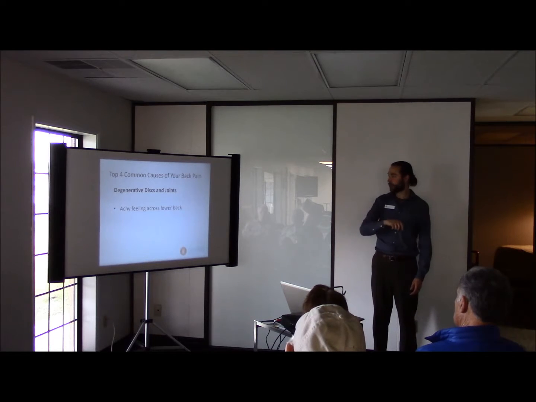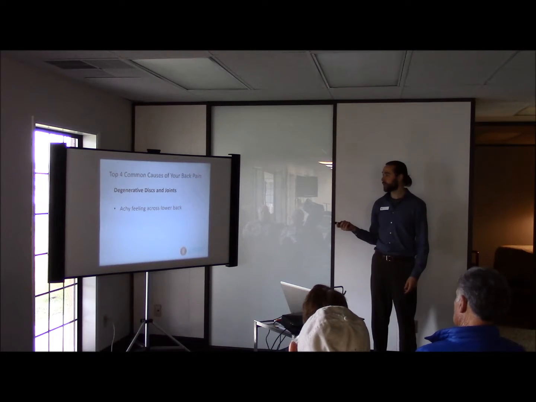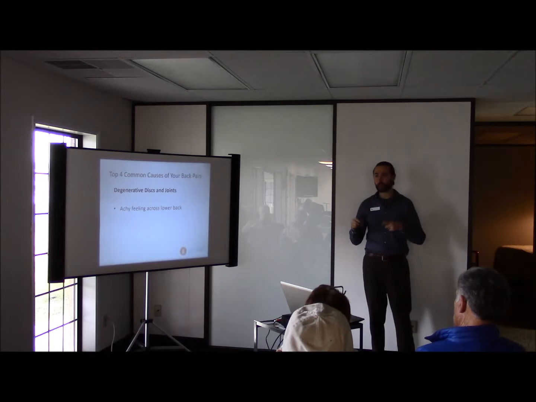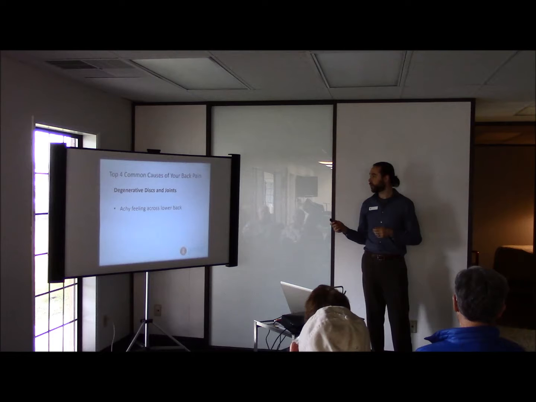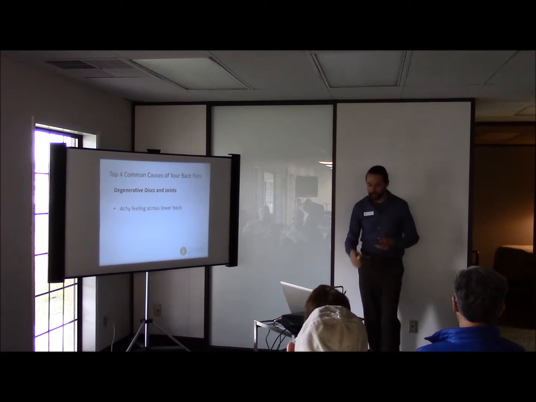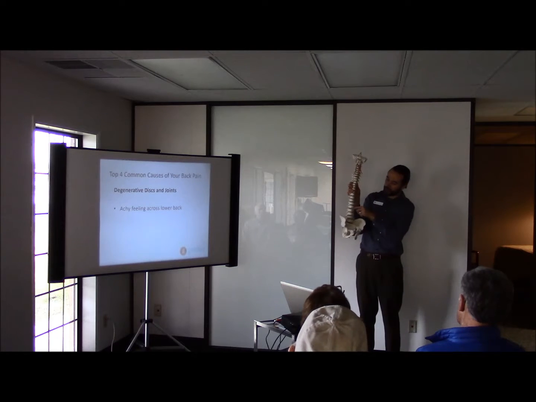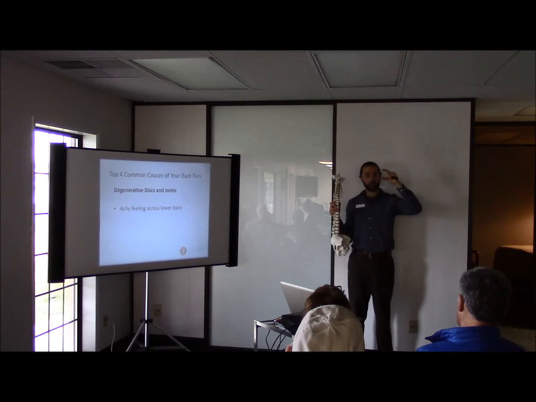Okay, here's the degenerative stuff then. We tend to put degenerative stuff into degenerative discs and degenerative joints. Has anyone heard these terms on an MRI or X-ray? Degenerative joint disease, DJD. Okay, a lot of people. Degenerative disc disease, DDD. Basically what that means, if you look back at the spine, is that the joints are these little fluffy things on the model here. If they were this thick, as they degenerate, they just shrink. They get smaller.